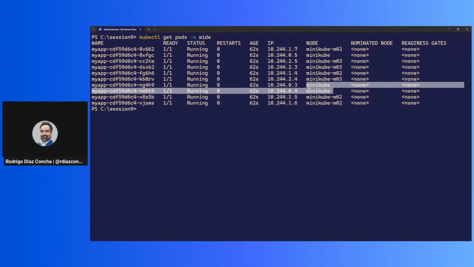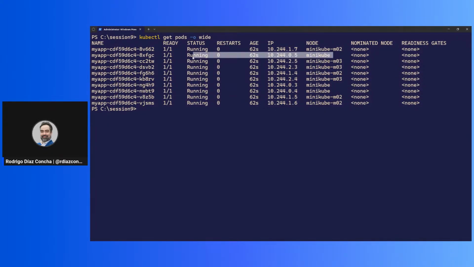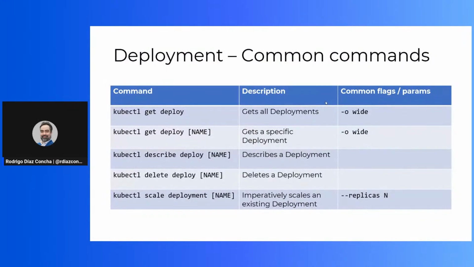Actually, those 2 and this other one as well were deployed also in the control plane node. And this is because this is the way that Minikube works. Most of the time, you're not going to deploy your applications in the control plane nodes. Anyways, the important thing here is that each pod has an IP address, okay?